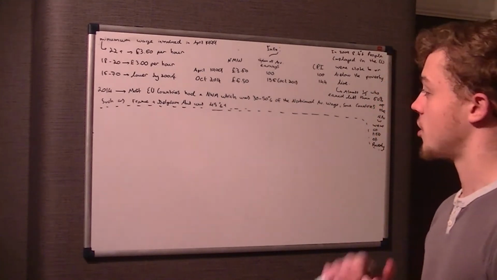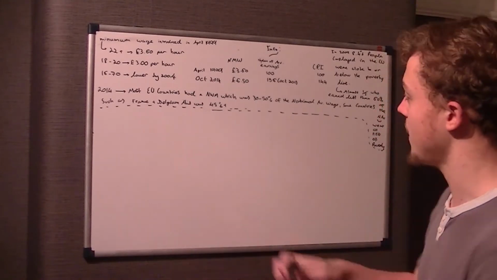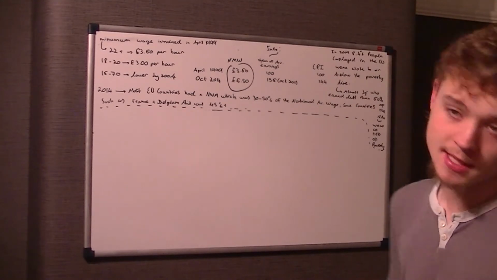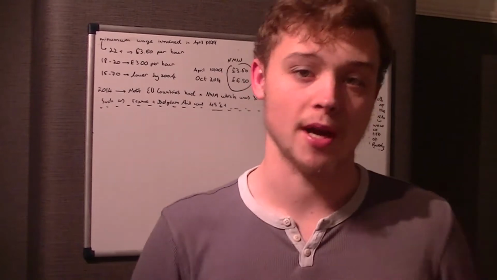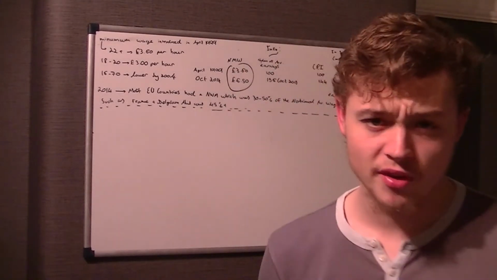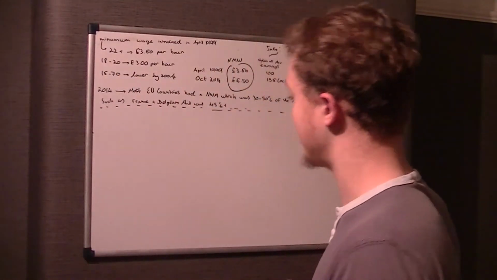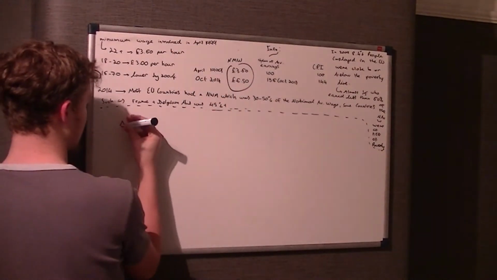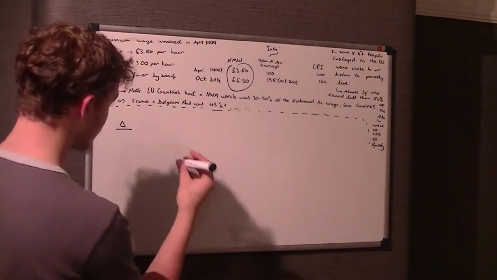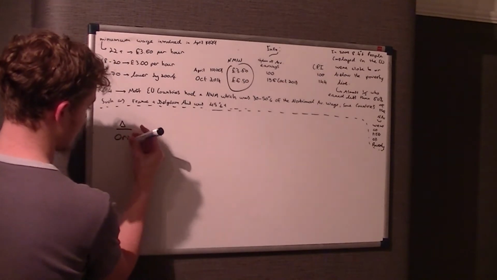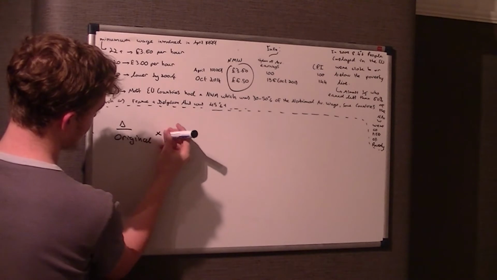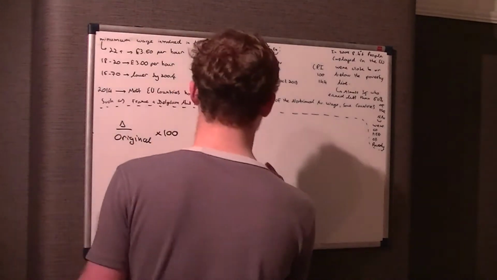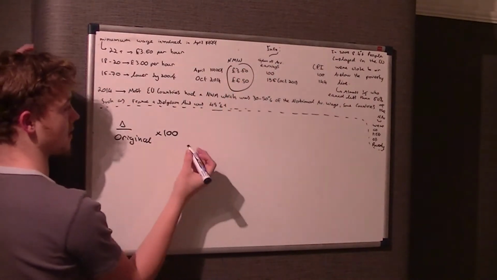Okay, so the percentage change in the national minimum wage. Basically, we're looking at this part here of the table. So the change from £3.60 to £6.50. What percentage has that increased by? Now, obviously, you're not going to do it as a percentage increase of £6.50. Basically, the percentage change of something is the change over the original figure times 100. And the change is the change between £3.60 and £6.50.